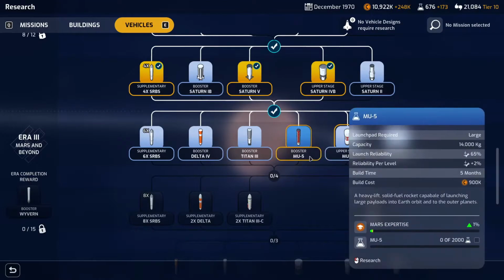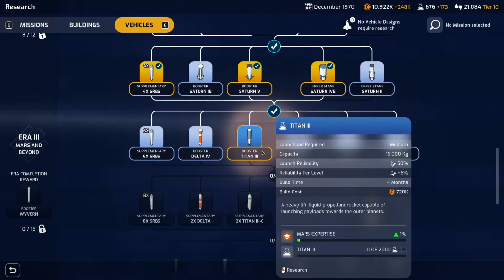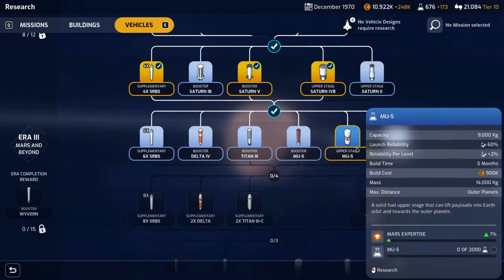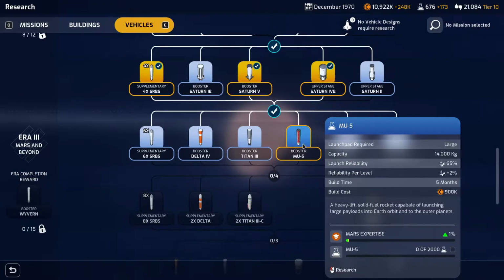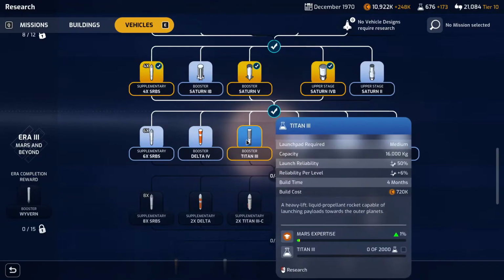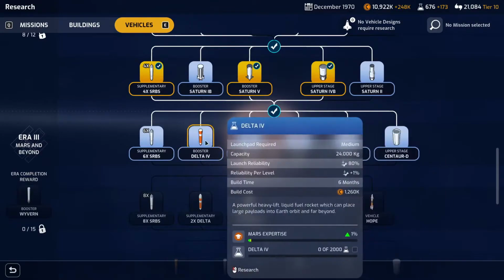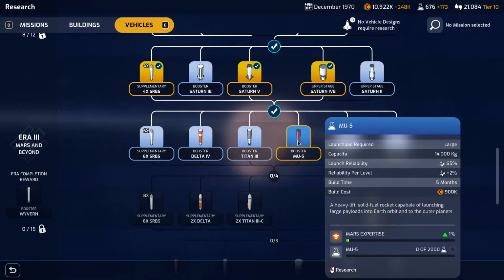Because we could go for the Mu 5 and just make both the parts. We've got a Titan 3, but all these require medium launch pads apart from the Mu 5, which again makes no difference because we've already got small, medium and large. Okay, so the Delta 4 looks pretty good. 80%, it is the most expensive, so we could go for the Titan 3, but it's only 50% launch reliability. So I actually think the Mu 5 does look the best.